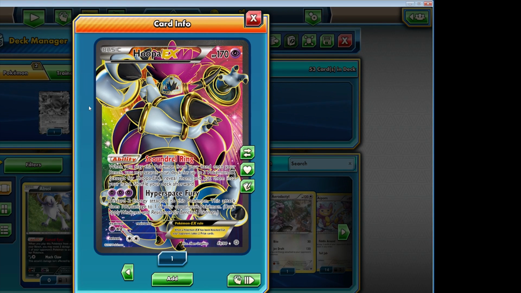Its retreat cost is high though, with 2 retreat costs, which isn't, I guess, bad, but with Floatstone you can counteract that. Its attack, let's be honest, I've never seen anyone use the attack. It's a high energy attack cost, and you have to discard 2 energy attached to it, and its attack does 100 damage to one of your opponent's Pokemon. And you don't even hit weakness or resistance for bench Pokemon.